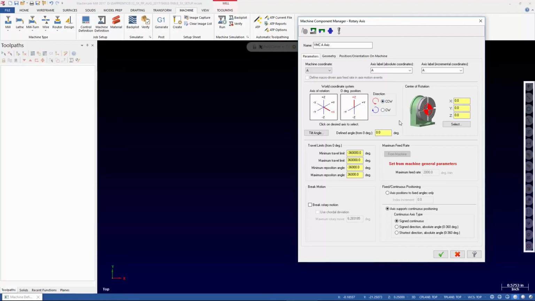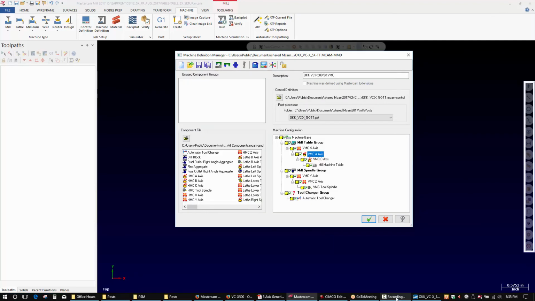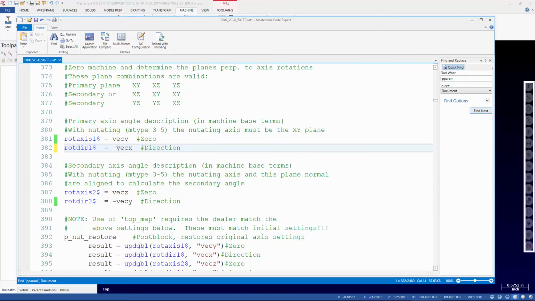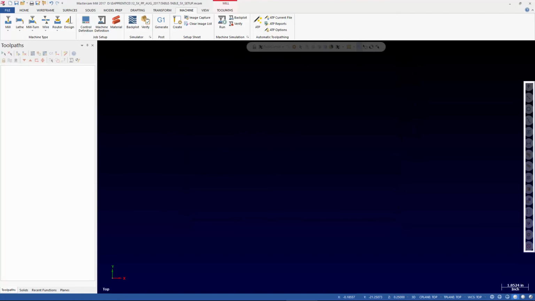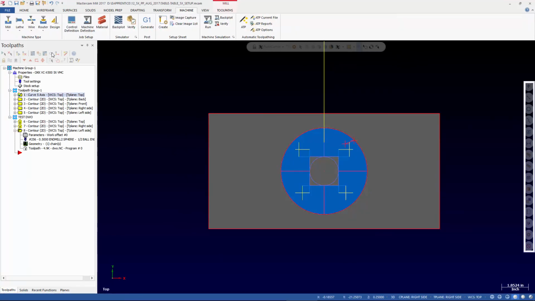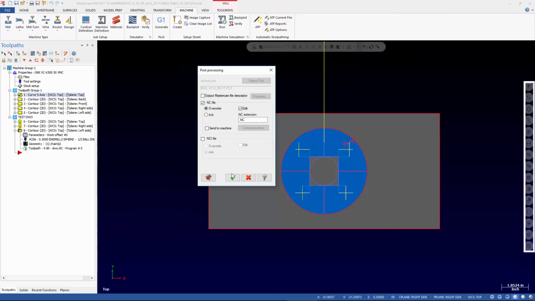Changing the switch here, let me tell you what's going to happen. Inside the post, it's going to do this. Or it's going to do this. That's what changing that switch is going to do for you. It's going to reverse the sign. So we reverse the sign. We repost.